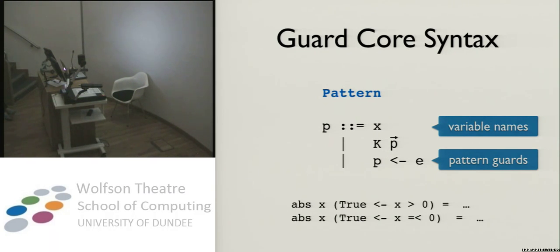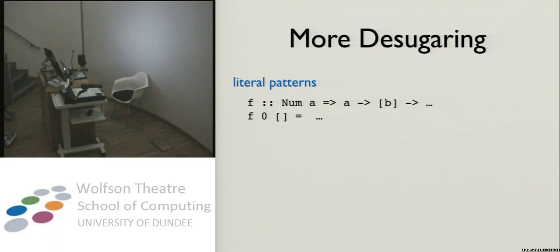Yeah? So for example, I've desugared here the absolute value function, which now, in addition to the argument pattern x, also gets this pattern guard that computes a result for x greater than 0 and matches this result against the constructor true. The same for the other guard, also a pattern guard that matches the result against the constructor true. Okay? And with this particular kind of core representation of guards, we can handle a lot of different situations that arise in the GADT version of the Haskell language. For example, you can have these literal patterns, like the literal 0 here.